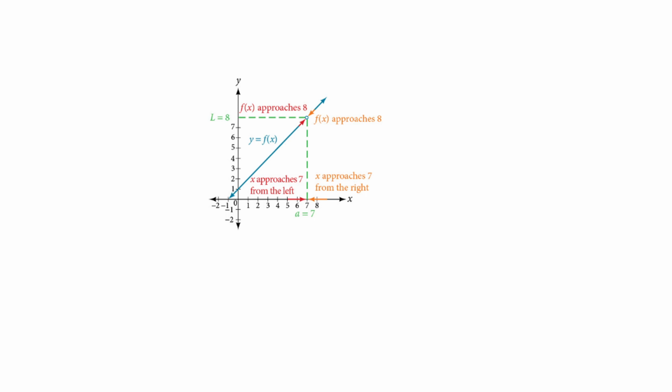Okay, but now here's the idea of a discontinuity. So this has a hole here. We can't just say that we can't ever get to the value of 7. So suppose we were saying, hey, what's happening here as x approaches 7? Well, we can't get to 7, so we're just going to have to talk about it as we get really close. If I get closer and closer and closer to the value of 7, where's this thing going?